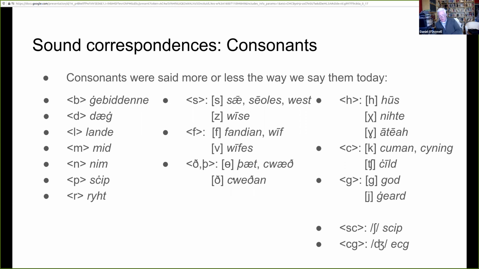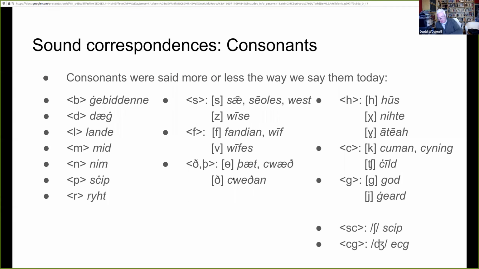The next set are interesting. Once again, the pointed brackets mean grapheme. The square brackets mean phonetic sound. So I'm not talking about a phoneme, a systematic sound in Old English. I'm talking about what's known as allophones. This is maybe a little bit complicated. I won't go into the linguistics of it too much here, but basically in modern English, the sound S and the sound Z are phonemically different from each other. That is to say, we can think of words that are distinguished only by whether it's an F or a V sound.